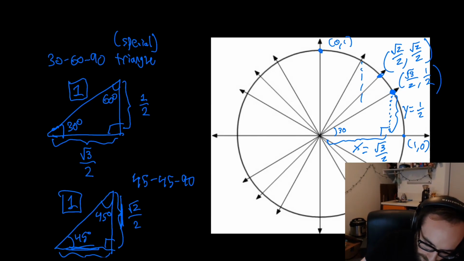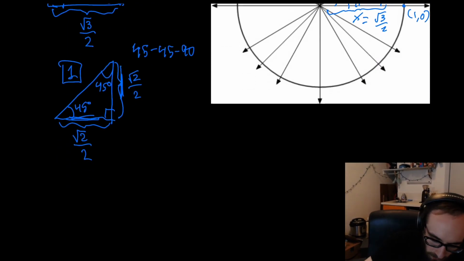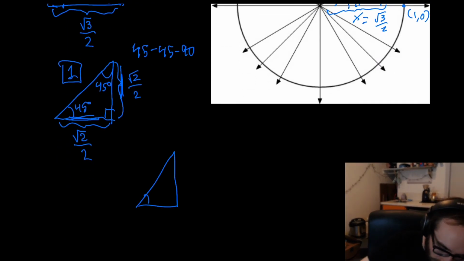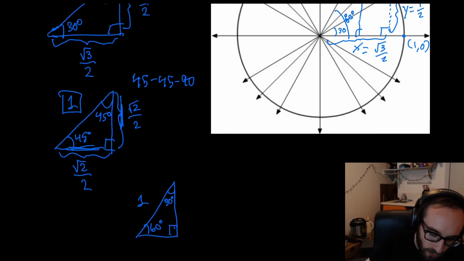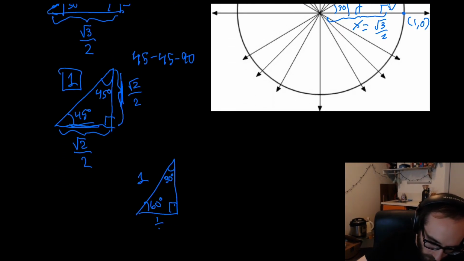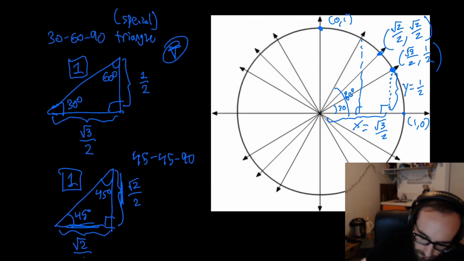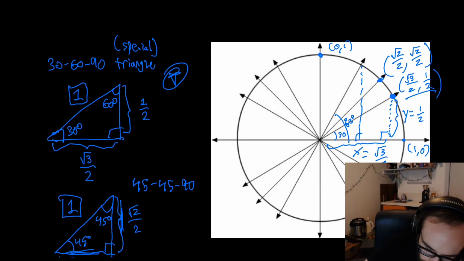Up here we have a 60-degree right triangle, so here our angle is 60 degrees. And what we can just do is use this same 30, 60, 90 triangle, but rotate it a little bit. So now 30 degrees is up here in the top corner. We have a right angle, hypotenuse still of 1, and then we just switch the sides. So on the bottom here we have 1/2, and on the right side we have square root of 3 over 2. So it's basically going to be our coordinates over here, but switched: (1/2, square root of 3 over 2).